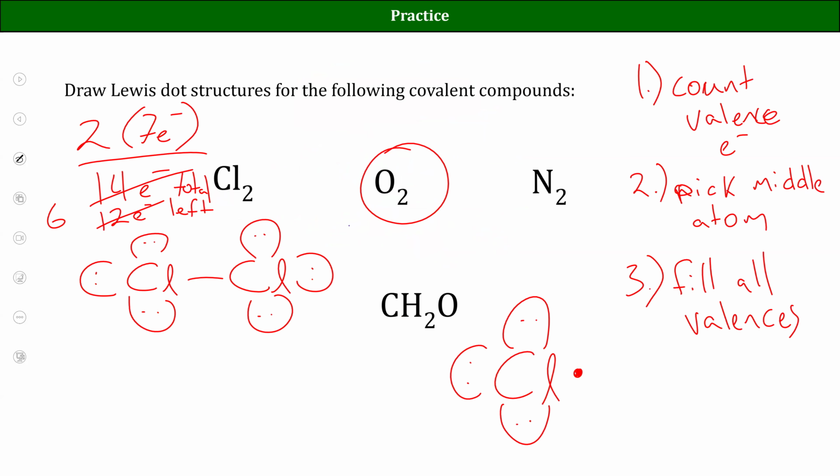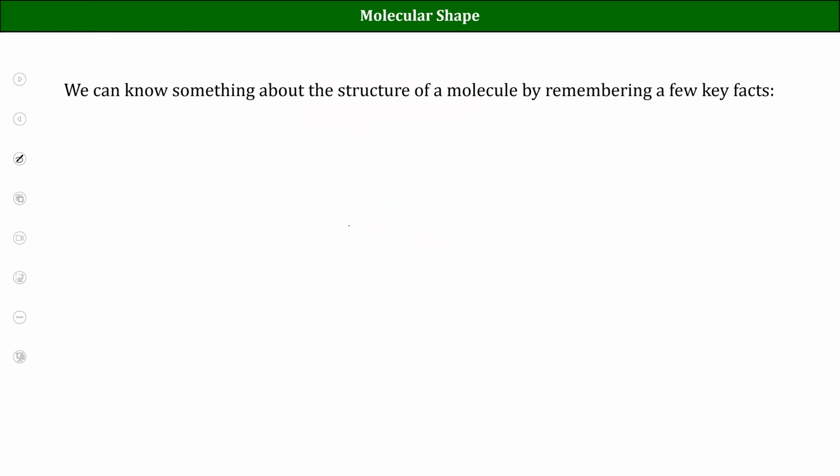All right. So before we take a break, I want to introduce another topic. It's an extension of this idea of Lewis dot structures. The reason we draw Lewis dot structures is, one, because it can show us if a molecule is stable or not. If you can make a stable Lewis dot structure that meets our criteria, odds are that's a molecule that's stable enough that it can exist.